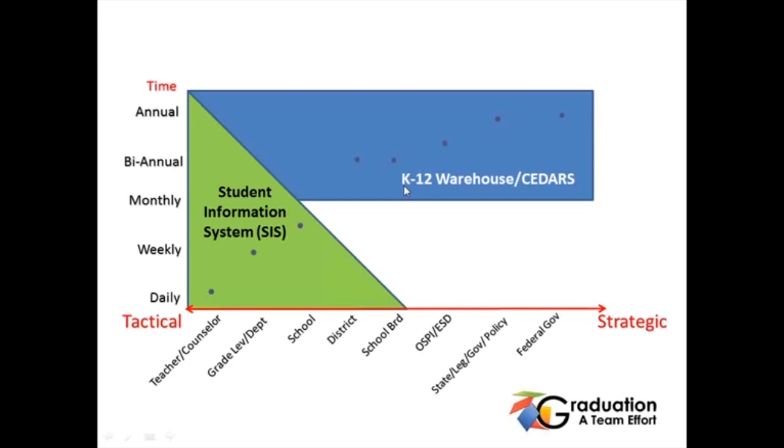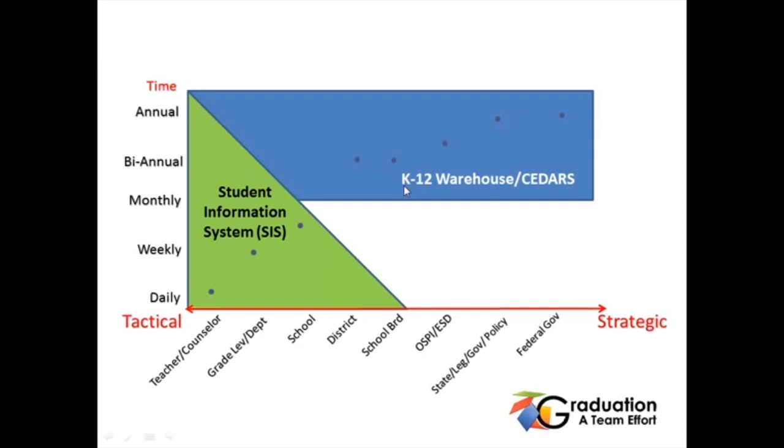And it's an acronym for something. I don't know the acronym name, and if you were to go to the OSPI website and type in the search engine there, CEDARS, you could look at the manual. I believe now the CEDARS manual has somewhere around 200 elements that your district has to upload into the system. So we've gone from about 20 to 200. And there are now more drivers than the federal system, although there's about 400 reports that the EdFax system, federal government, requires us to send up.